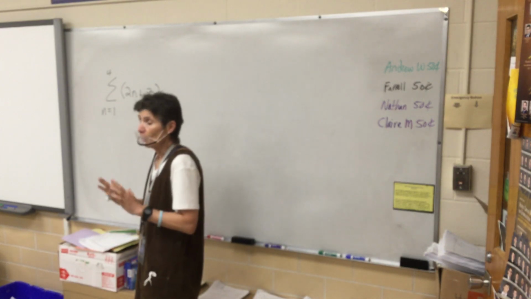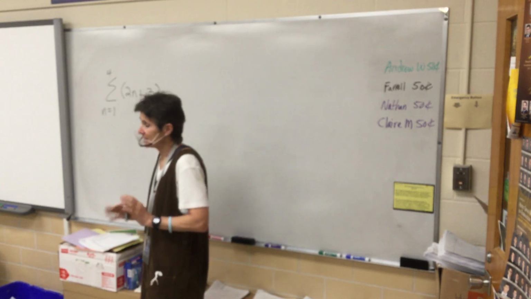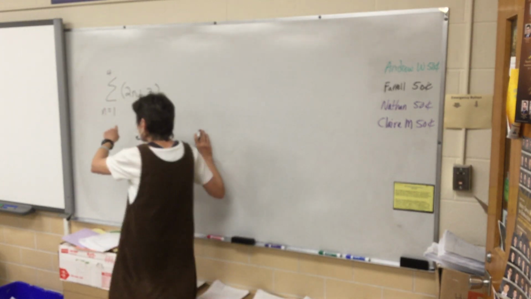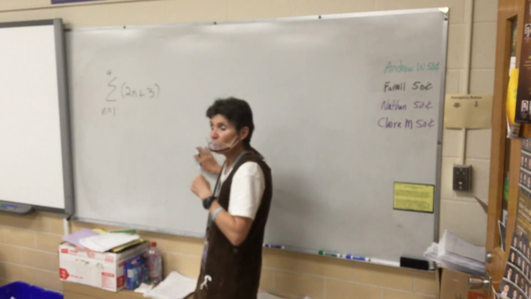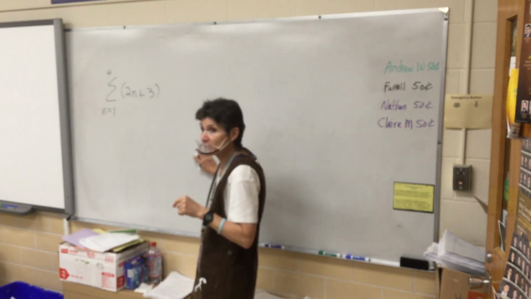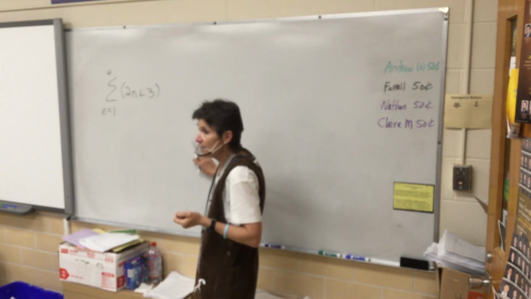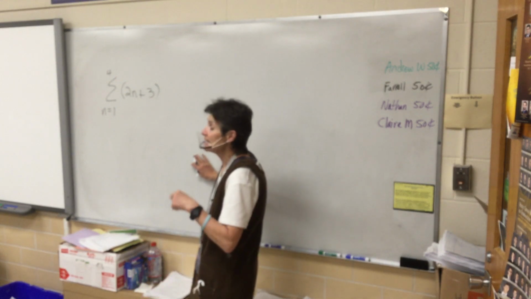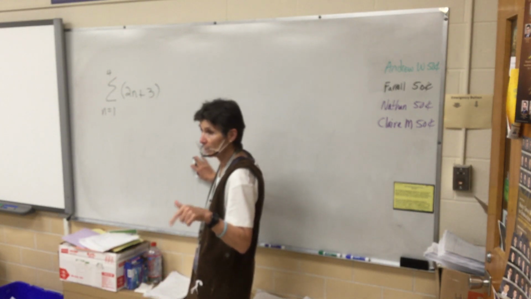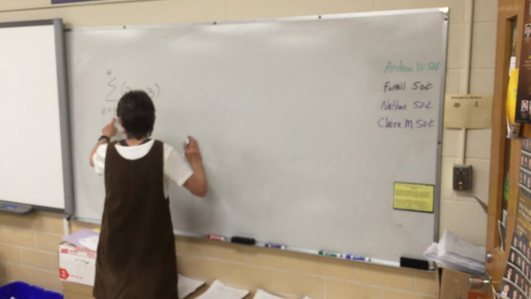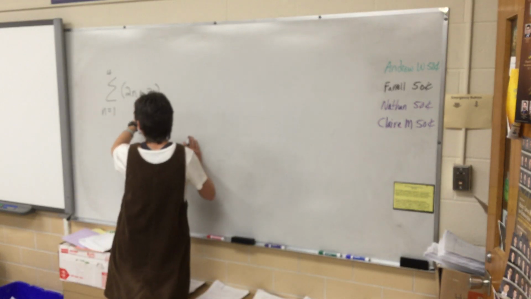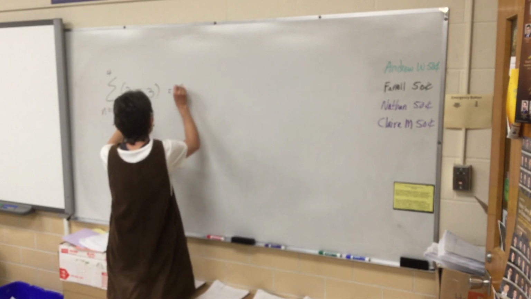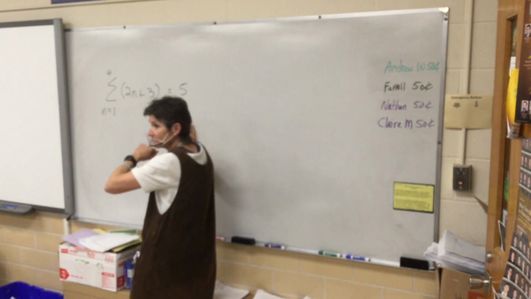Okay? Now, what I am adding is very, very easy. I start with this number right here. Now, that number is often a 1. When you write your own sigmas, which we'll be doing soon, you will probably start with 1, but it doesn't have to be. If you look at the second example B, it starts with 2. It does not matter. I'm starting with 1 this time, so I'm just going to put a 1 right in here. What does that equal? If I put a 1 in there, what do I get? 5. So the first number I'm adding is going to be 5.